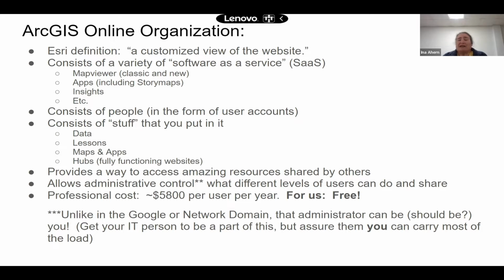Now, while we're talking about administrative control, unless you are the tech admin for your building, you probably are not an administrator on your school network. But you can and probably should be an administrator within your ArcGIS Online organization.